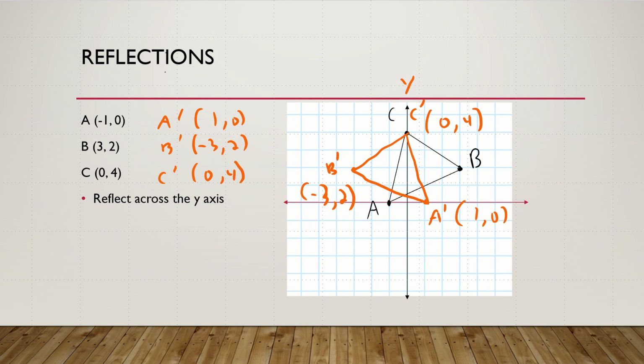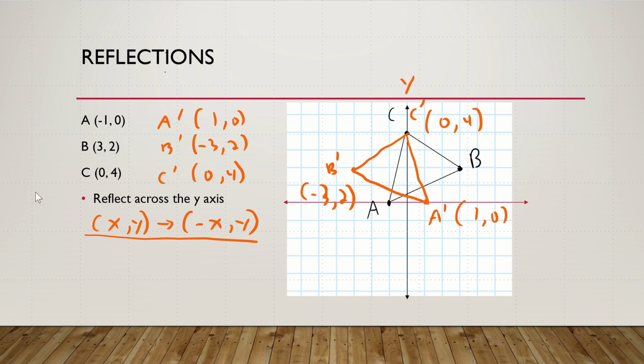So once again, I want to encourage you to pause the video and see if you can determine the difference between these numbers and these numbers. All right, guys, as you probably noticed, the x coordinates change sign. It goes from negative 1 to 1 and 3 to negative 3, but all the other numbers stay the same. So the rule here is x, y gets transformed to negative x, y, because the x coordinates are what change sign, but the y coordinates stay the same. So that's going to be your reflection.